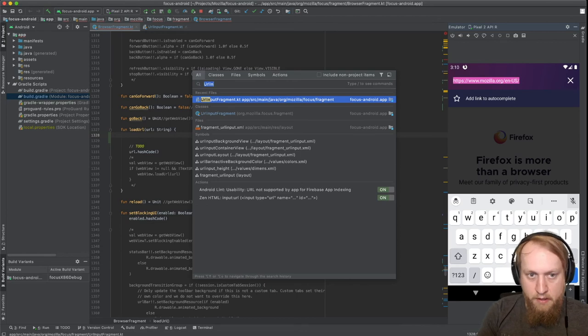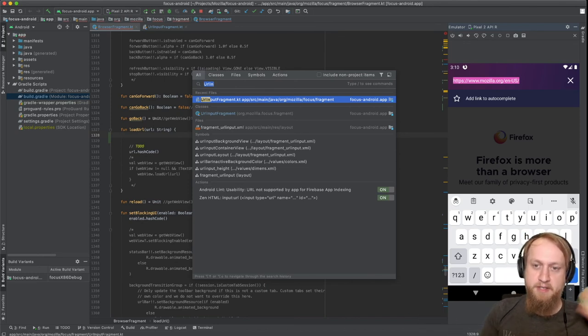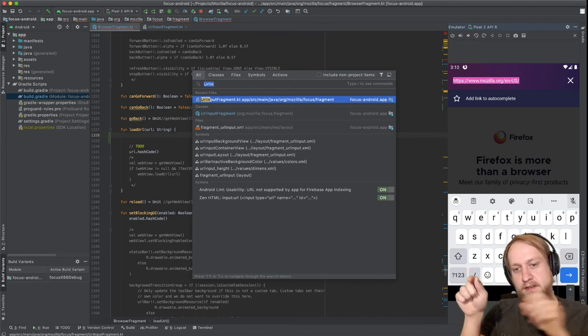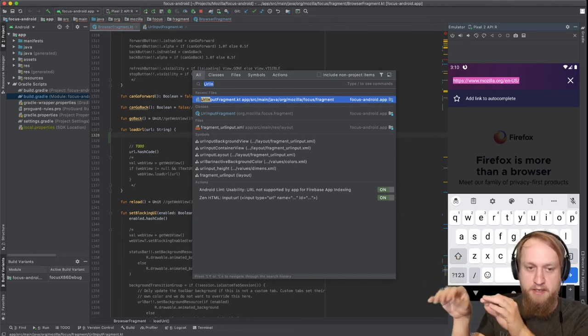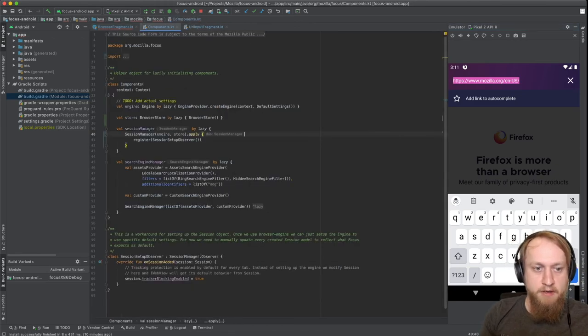So we don't create one yet. I'm not sure where I was going, but if we now want to load a URL in this current session, we need to find the current session, then find the linked engine session, and then tell the engine session, hey, we want to load something. And that's what I mentioned before, is some code that you write in a bunch of places. So we wrap this in something we call a use case class.